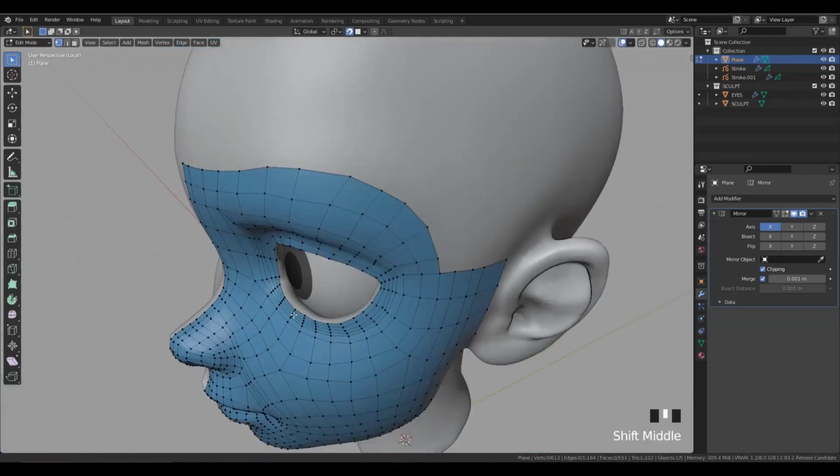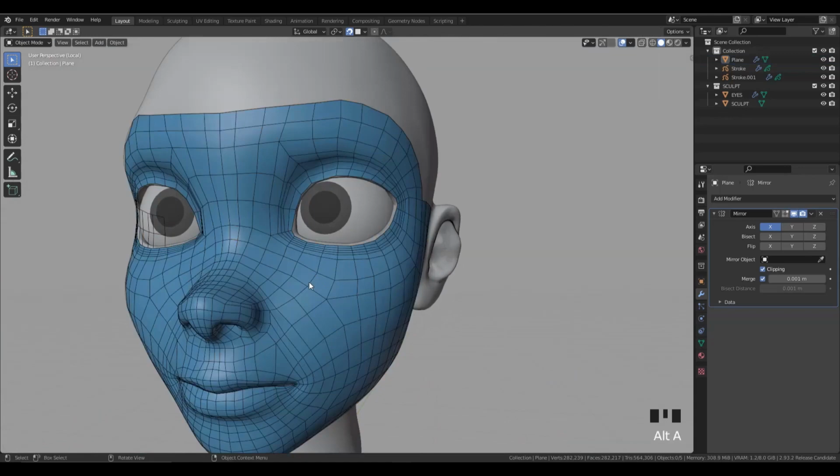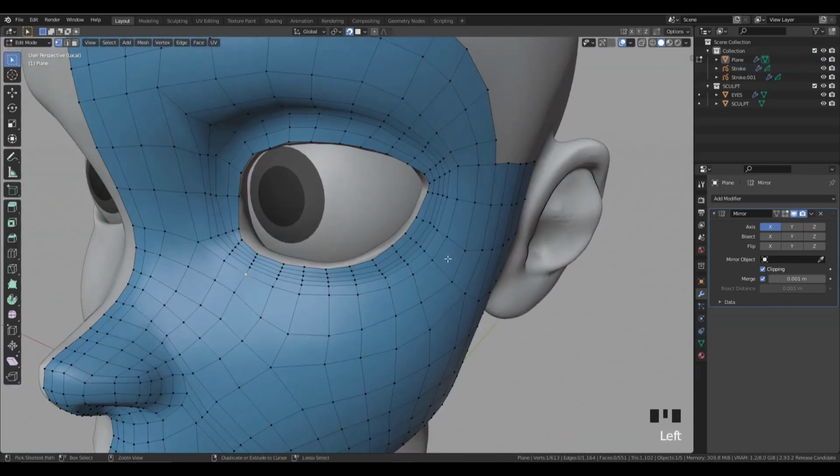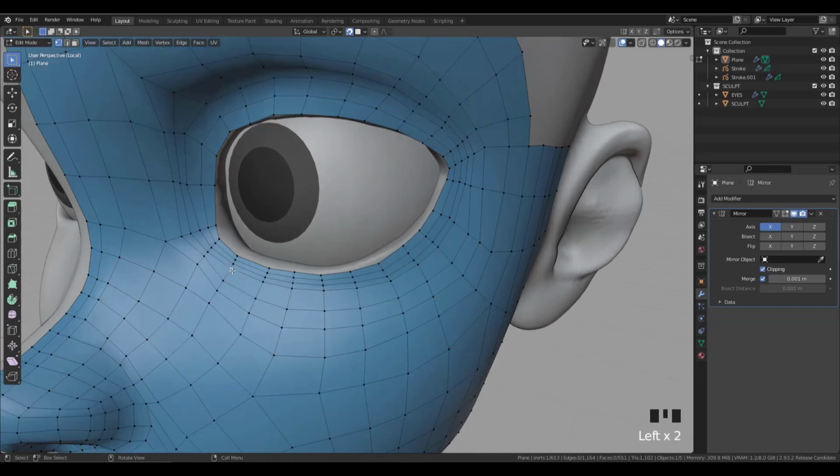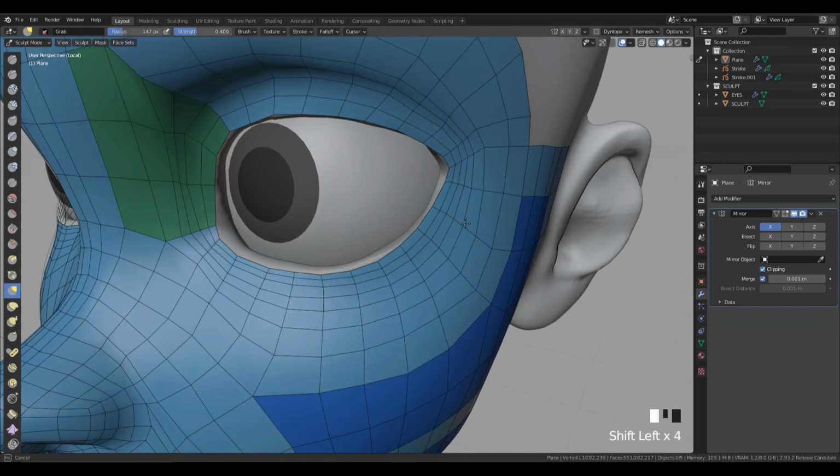And you can see how it's easily controlled around the eye. Now that I have this, I really want to slide some loops to make them less tight over there. Pressing G twice helps me a lot doing that. Also, going in the sculpt mode, I can smooth things.